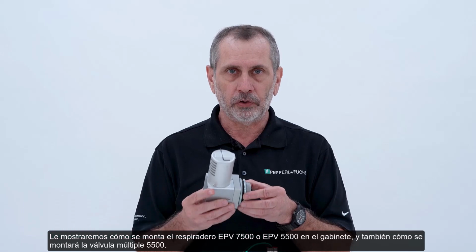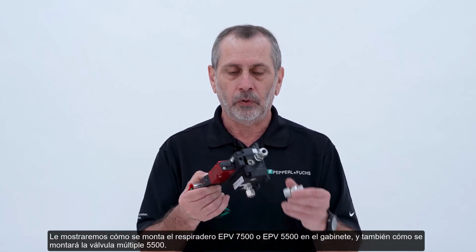We're going to show you how the EPV 7500 or EPV 5500 vent is mounted to the enclosure, as well as how the 5500 manifold will be mounted to the enclosure.